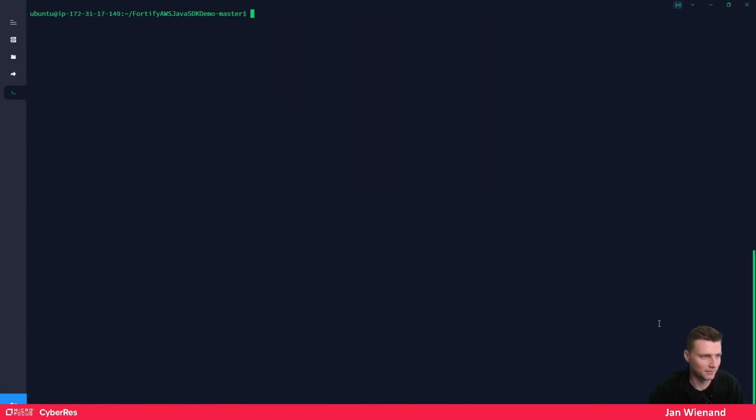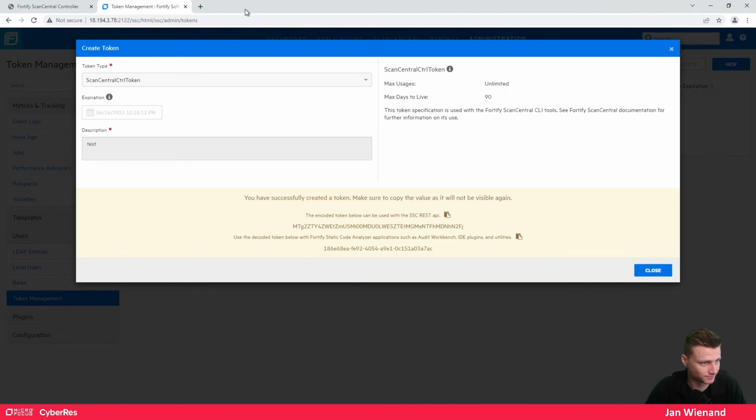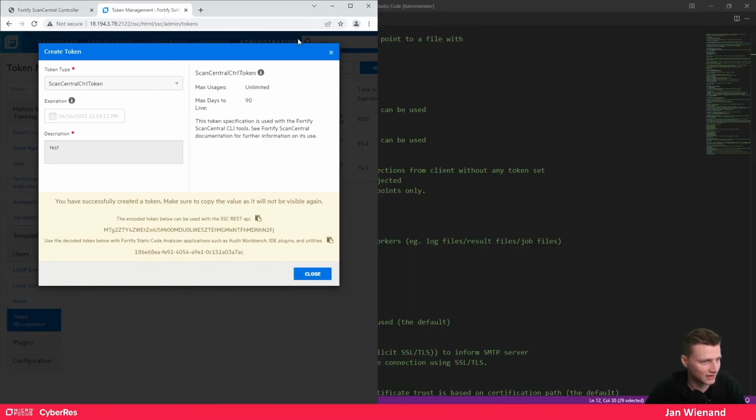Clear everything up. Now we can use the same command as before, but now we want to upload the code. So we need to put upload at the end: upload and start with version ID. In our case, the version number, I think this was 7.